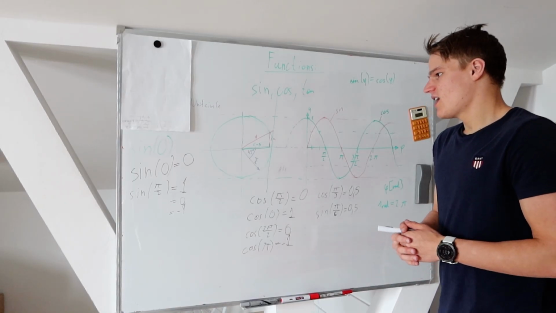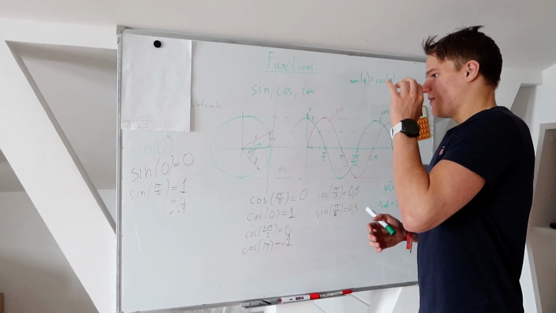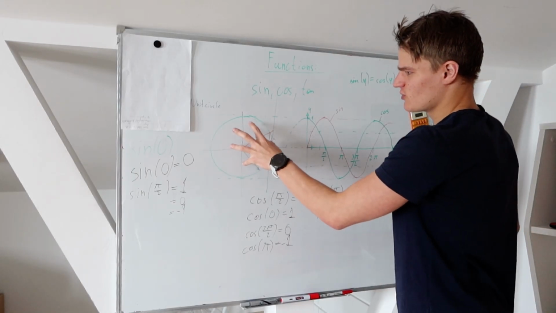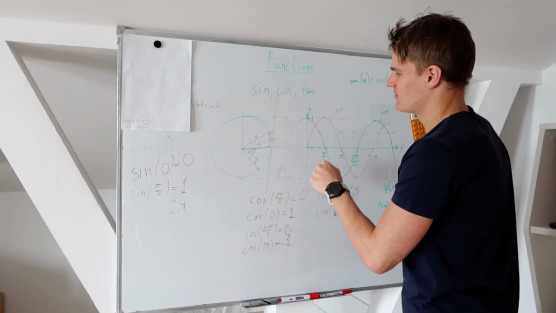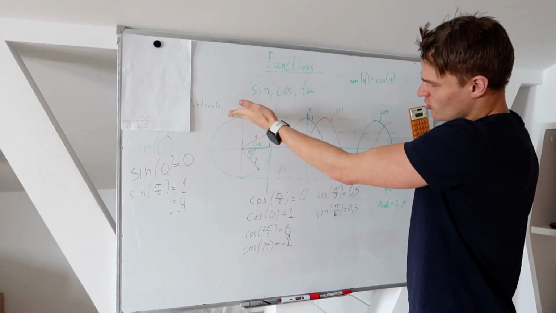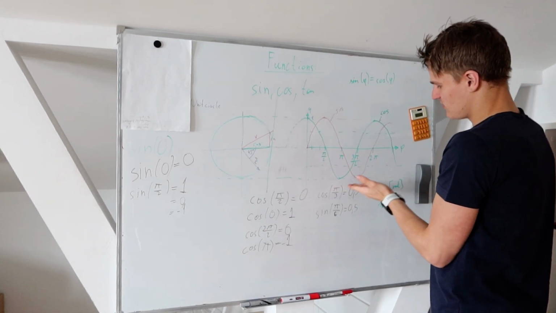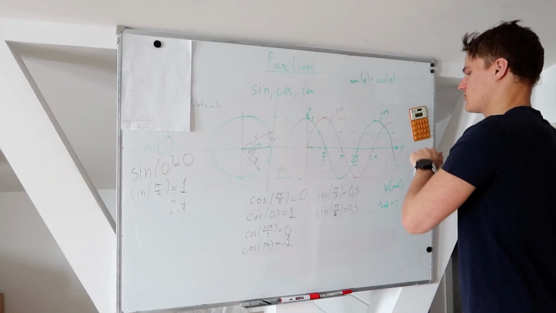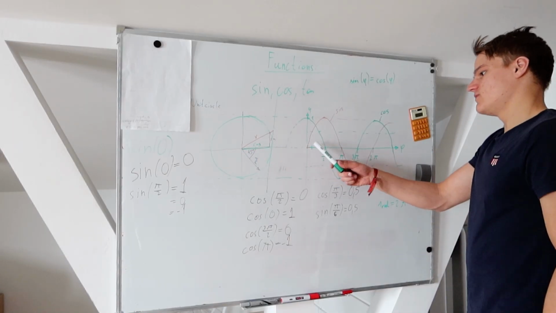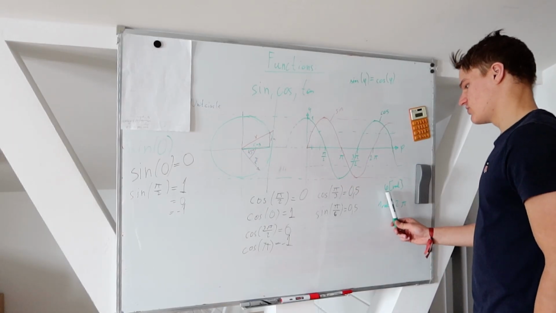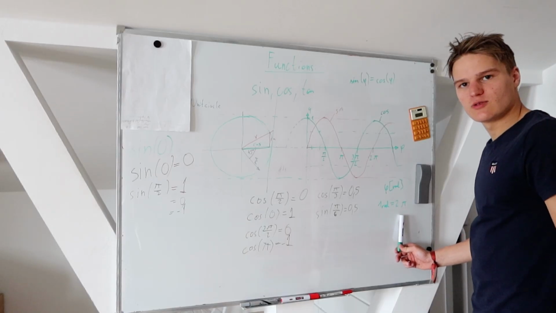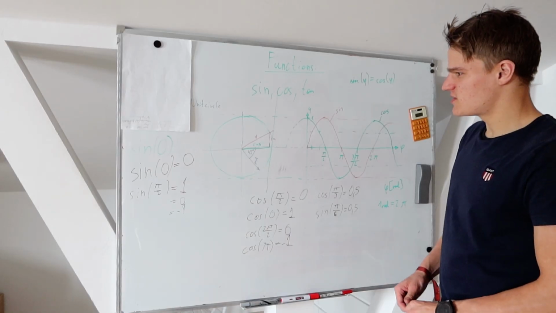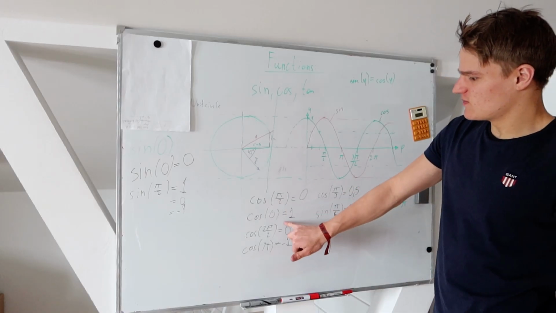So, let me summarize this again for you guys. We have the unit circle, which is here. Radius is equal to 1, right? So we just took the top and the bottom of the circle, extended it, as we did with the middle line of the circle, right? We have the x-axis is phi, which is measured in radians, and 1 revolution is equal to 2 pi. Great, we got that. And then we said, okay, let's try out some values.